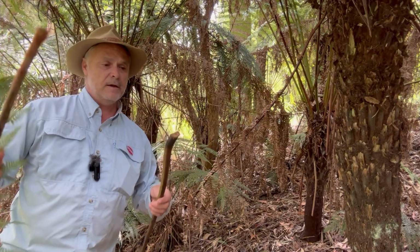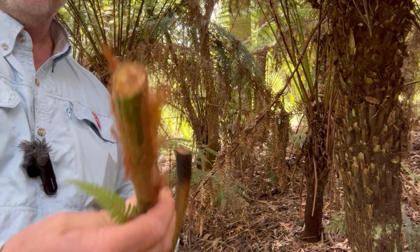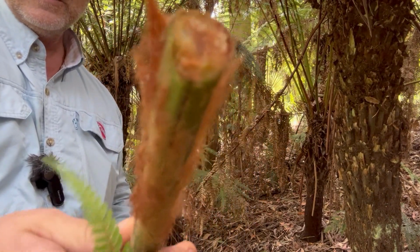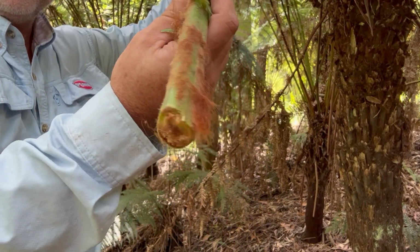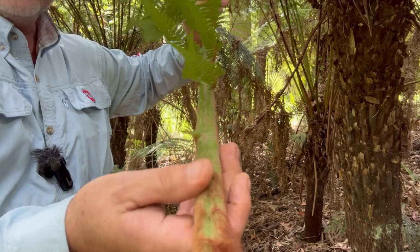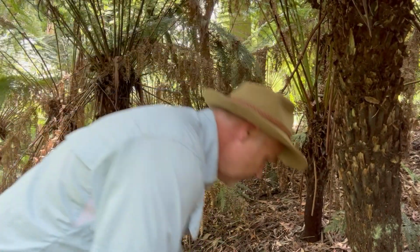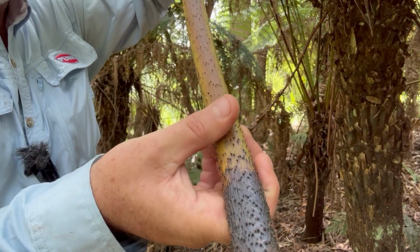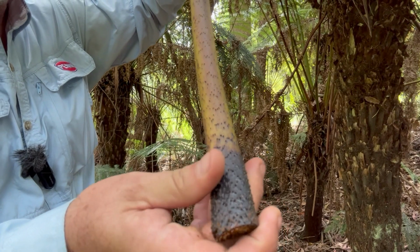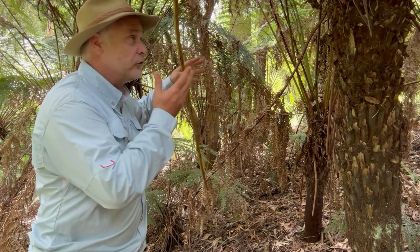Here we have a rough tree fern and a smooth tree fern. Now the smooth tree fern has all these hairs on the base of it. The hairs are actually the root system of the tree. On the rough tree fern, you have all these rough spikes. So the difference is, a soft tree fern has its root system at the top of the tree.